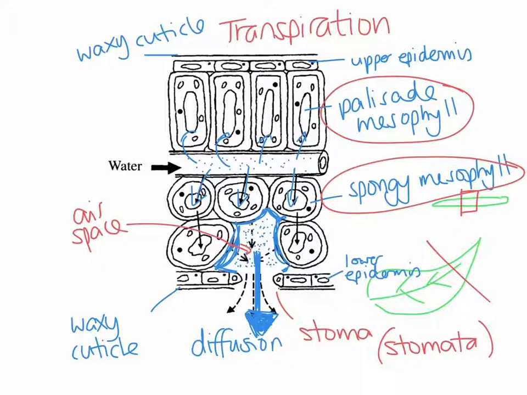Back to our diagram here, we could label these two cells here as guard cells. Now, I do hope your diagram is a lot neater than mine. So at night time, these guard cells actually change shape and they will close over the pore. So the stomata are closed at night. But during daylight hours, they'll open up the stomata. And so the pores are open again. So they're closed at night, open during daylight.